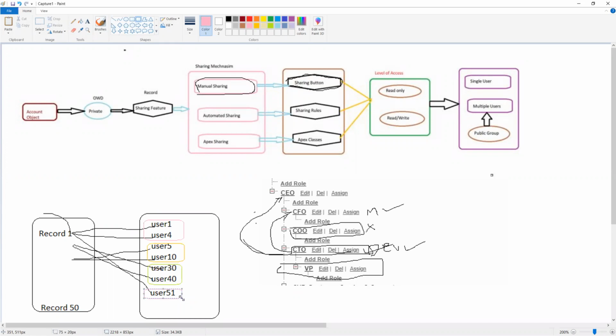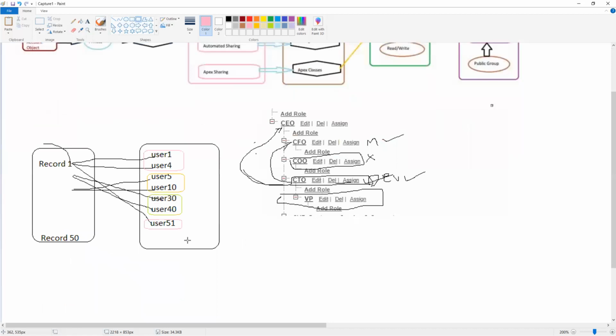In that group, I can keep on adding users. For example, a group is similar to WhatsApp, right? Everybody is using WhatsApp. Inside WhatsApp, we have groups.